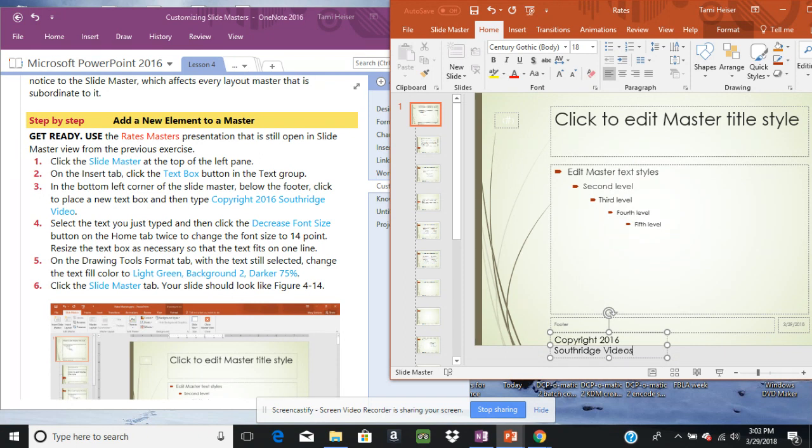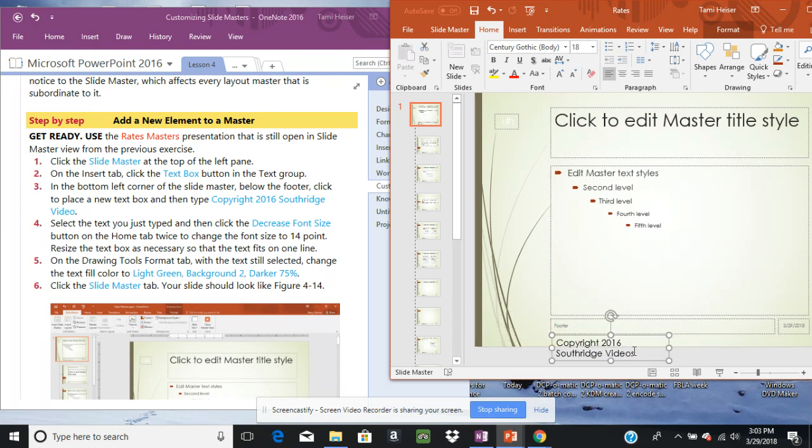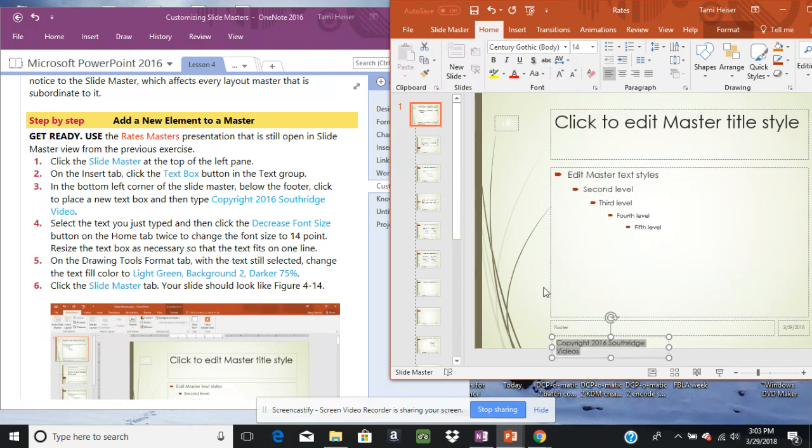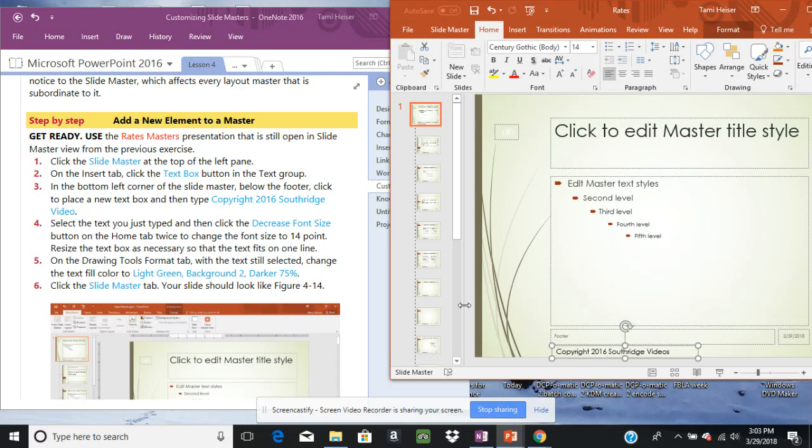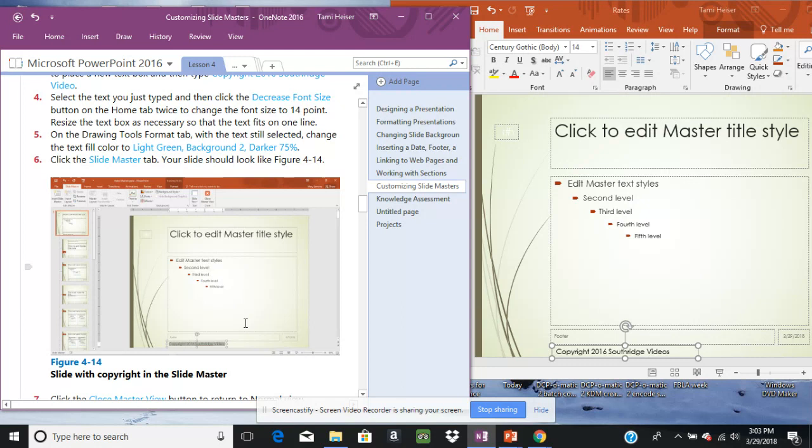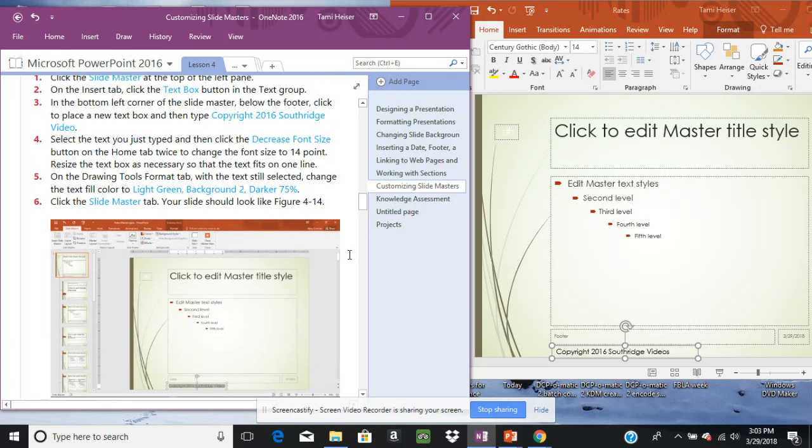Select the text you just typed and click Decrease Font Size to change it to 14. There we go, 14. Then resize the text box as necessary so the text fits on one line. Okay, and I'm also going to make sure that we have it in the right spot. Yep, we have it in the right spot.